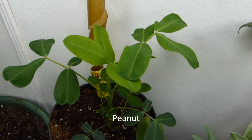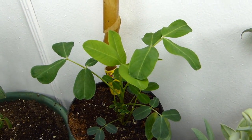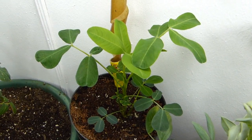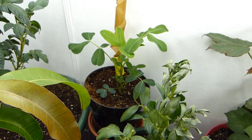But look down here. I'm growing a peanut plant. Yeah, that is a peanut plant. I've grown peanuts before, but I've never actually gotten peanuts from it. So I'm hoping I get peanuts from this. If I can keep this thing alive until it's time to plant outside, I'm going to grow peanuts outdoors.